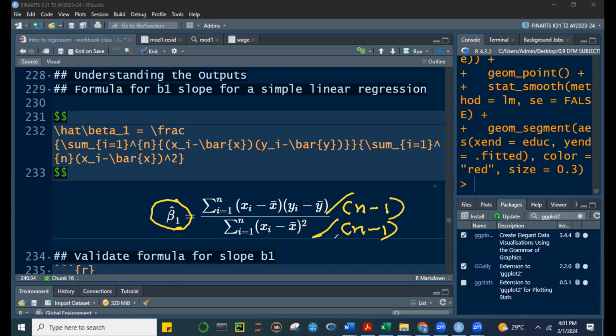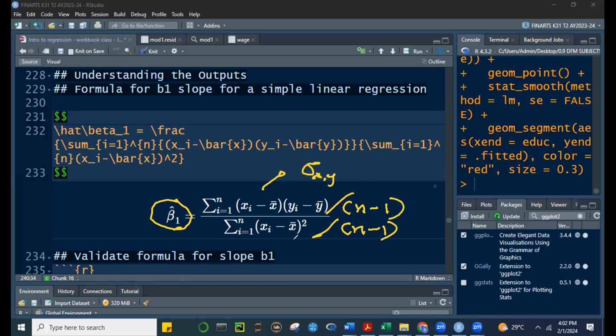It was canceled because they're the same. But I hope you recall in your basic stat that this is x minus x bar times y minus y bar, summation of that over n minus 1. This is actually your covariance, so that's your covariance of x and y.